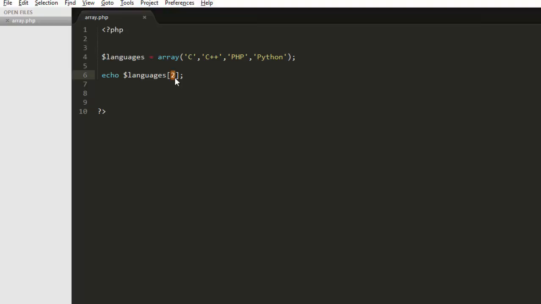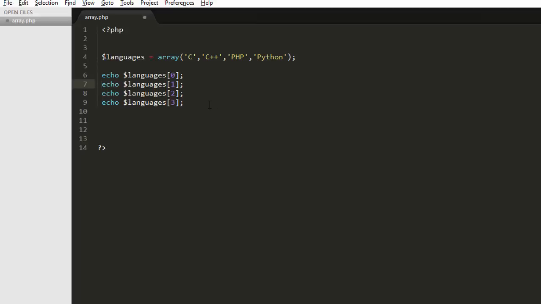Now you can try printing all the values if you want. Let's say this is value number 1, 2, and this is 3. Okay, so this is done, and let me just refresh it. That's it. We can see the values over here. These are not looking good, and this is not a good practice to fetch array values.